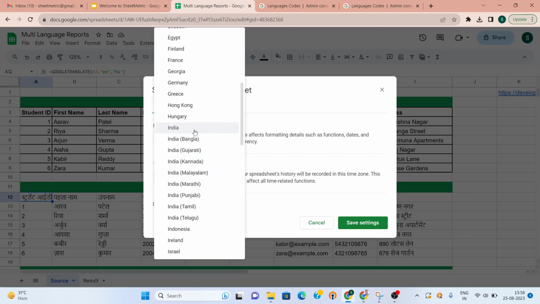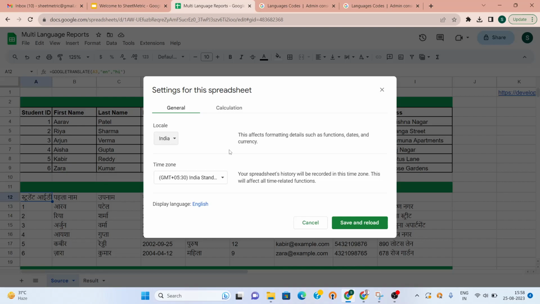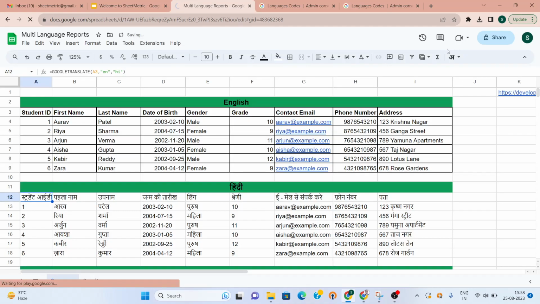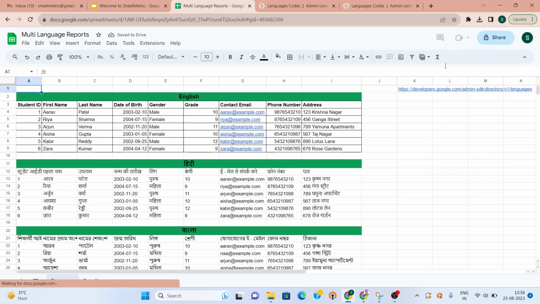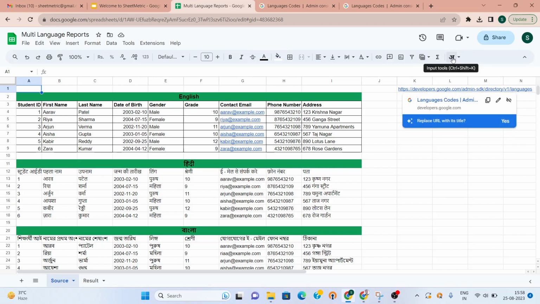So let's say I am doing it to India. So this has given me here. So when I enable it, it will give me an input tool for writing directly in Hindi.